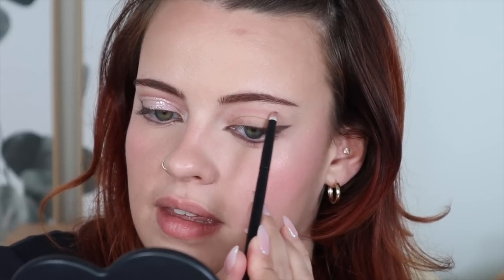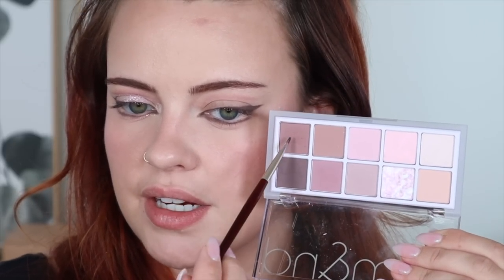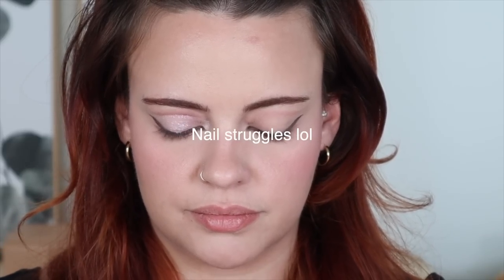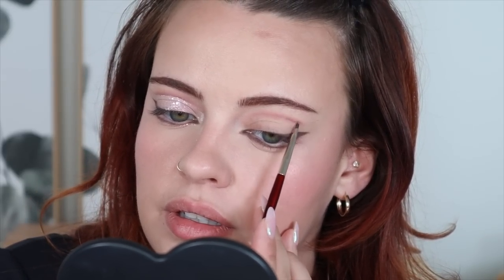I'm taking a contour-y color from that Romand palette to contour my eye bag right here. Then switching over to another angled brush, I'm going to take the darkest shade from this palette and go over my eyeliner here just to make it look more smooth, smoky, and opaque. Same with the lower lash detail. Now I'm doing some crease work. Starting with a rougher brush — it's an 03 — I took a shade right next to the dark one and did a half crescent, concentrating it more in the center of the eye. I wanted it to be a blended line. Then I took that same angled BK Beauty brush, grabbed the second darkest color, and traced a line under that to get a cut crease effect — and then went over it with the darkest shade again.